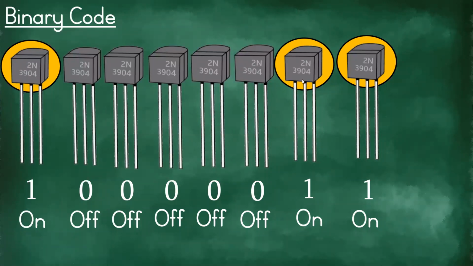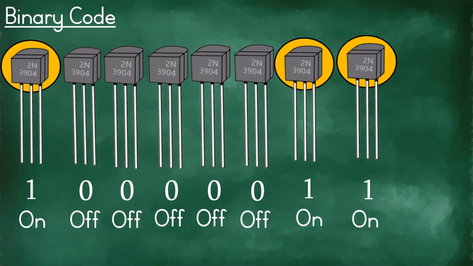And what it would be is they would group 8 transistors together, and these 8 transistors together would be known as a bit. And if you were to insert binary code, you would have 1 being an on and 0 being off, right? So if you look at this, this is 1 0 0 0 0 0 1 1. So we have on, then off, off, off, off, off, on.